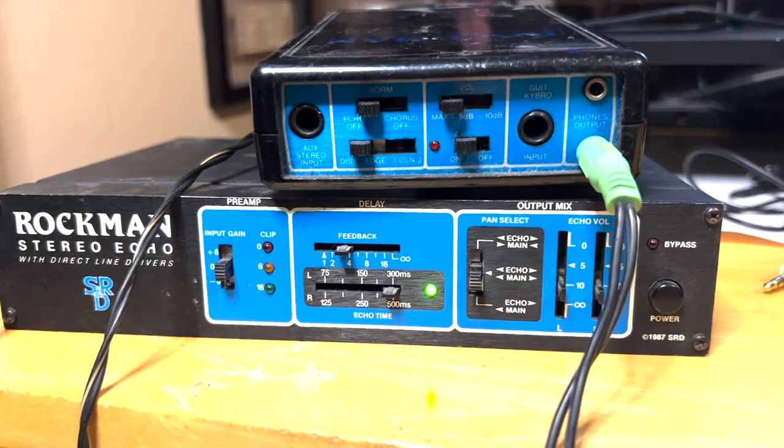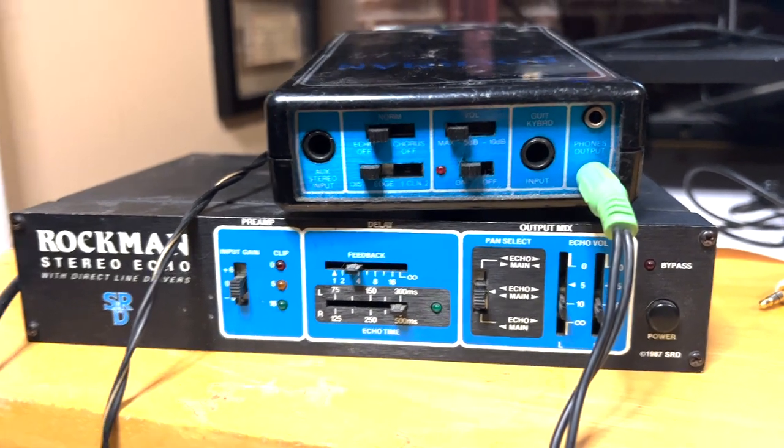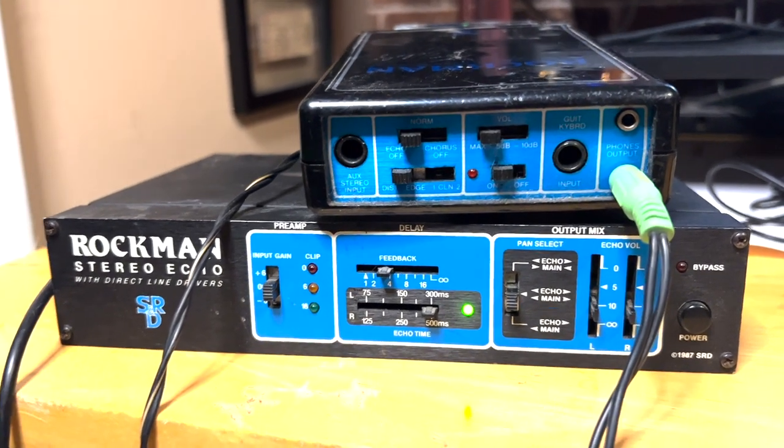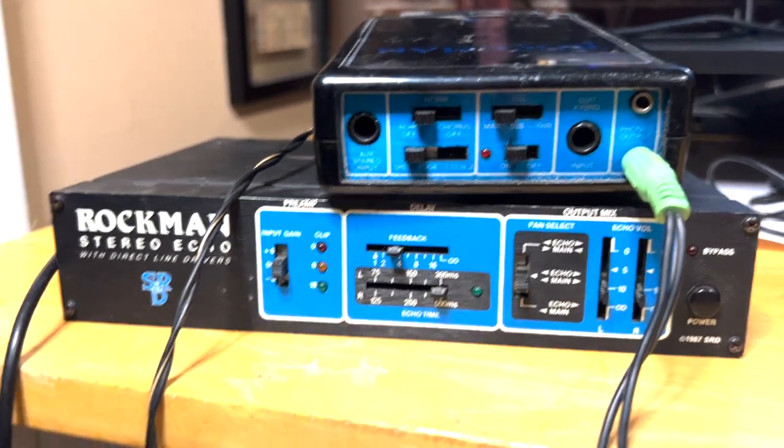So I've got both units on. I love how these things blink. It looks like NORAD or some kind of Cold War era NASA stuff. The blue and the black is cool too.